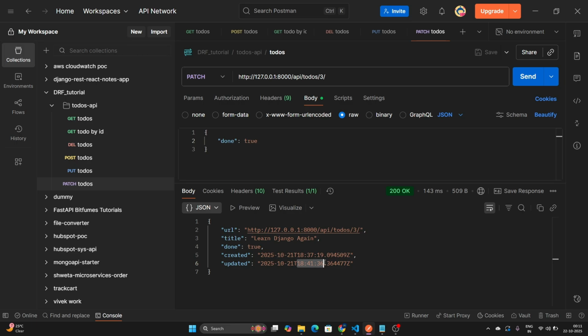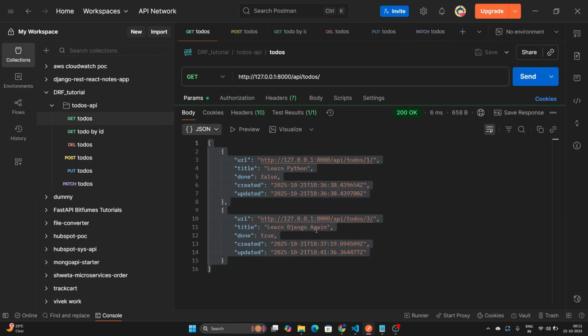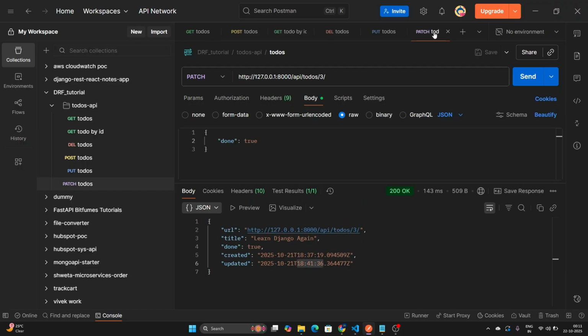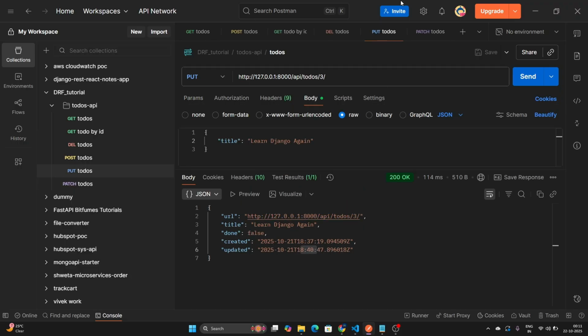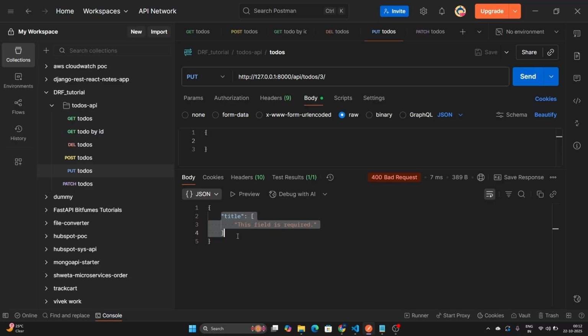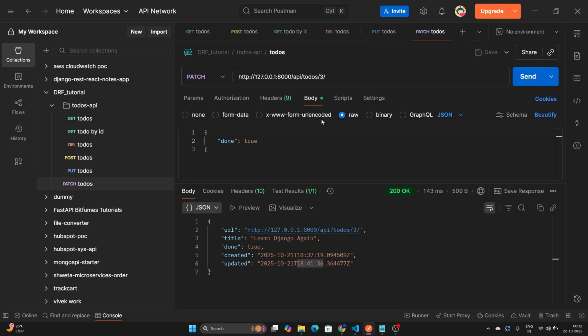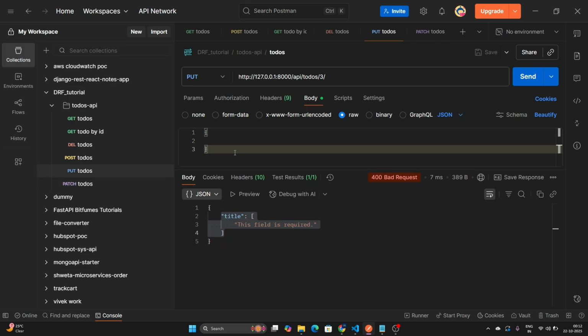It got updated at 6:41, and now if I send the request, we get a to-do with done equal to true. The to-do ID is 3. So you can see that PATCH is working. Now you might ask what's the difference between PUT and PATCH. In PUT, you need to provide the field title, which is a required field. So if I remove the title from here and try to update the to-do with ID 3, which exists, and I send a request, you will see that it is asking for the title. But when you PATCH it, you can partially update your data. So here you do not need to provide the required field title, right? You can update any particular field, but in PUT you have to completely update your data. So I think that's the difference between PUT and PATCH.